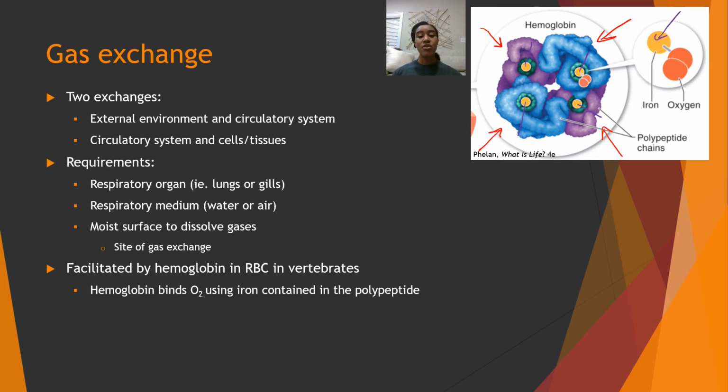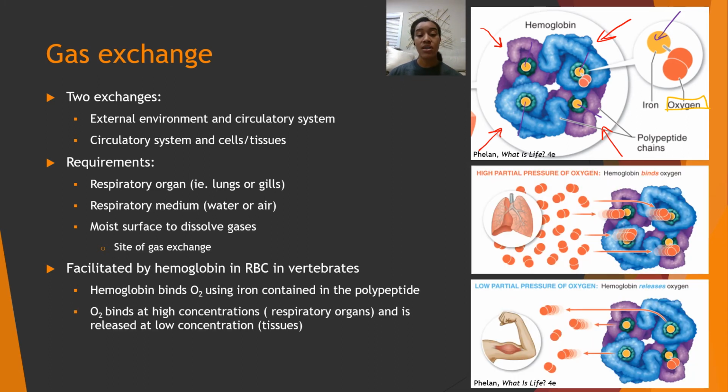And then each of those iron molecules can bind an oxygen molecule from the lungs and then ferry that oxygen molecule to the tissues. And so you can see that as well here in this picture. The orange is the oxygen. The hemoglobin does not bind oxygen very, very tightly, so this allows for oxygen to come into the hemoglobin and to be released from the hemoglobin when necessary.